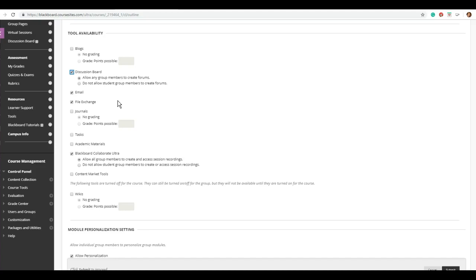So this semester that just went by, I had the students post their reflection form and their minutes on the file exchange, but I suggested to them that they put the final drafts of their documents, like the editor's template, the final draft, on the discussion board so that it was in a separate place.